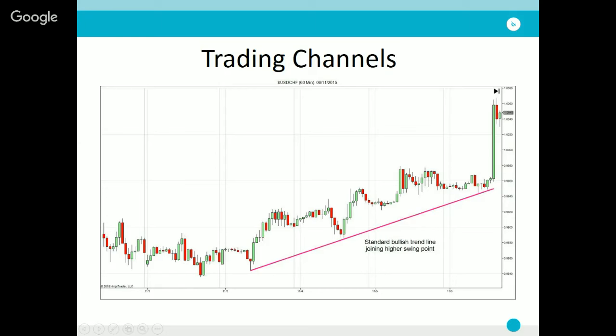And the way that we identify channels and the way that we apply channels to the market is a very simple process. So we simply clone our primary trend line. So in this instance, we've got a bullish trend line. We simply clone that trend line and then move it to the top side of price, okay? We apply it to the first significant swing point, which would be this swing point here. And then we look to see if price respects that upper trend line. And if it does, we have a bullish channel in play. So if we go ahead and clone that line and apply it to the top side, so here we can see that price does in fact respect that upper trend line.